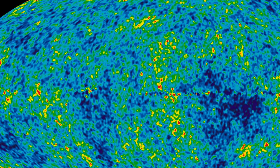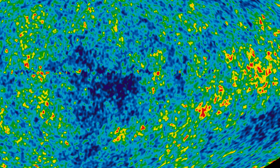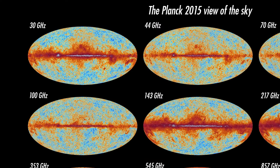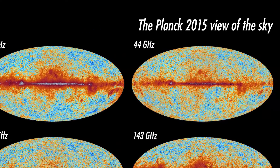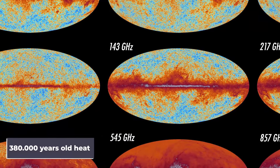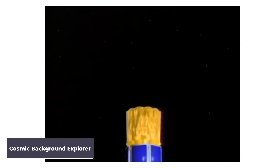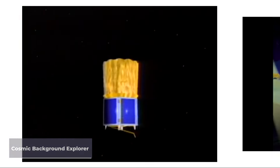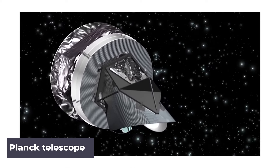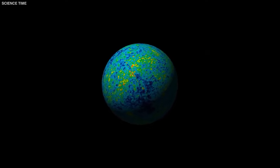It was also found that there is some heat left behind in space caused by this early expansion. This temperature is uniform across space rather than just within a localized region. While we cannot see the Big Bang, scientists have identified observable signs of it. According to NASA and ESA scientists, heat from 380,000 years ago can be seen throughout the entire sky. Scientists use satellites — the Cosmic Background Explorer, the Wilkinson Microwave Anisotropy Probe, and Planck — to map out this heat. The universe was extremely smooth at this point, with only tiny ripples in temperature.